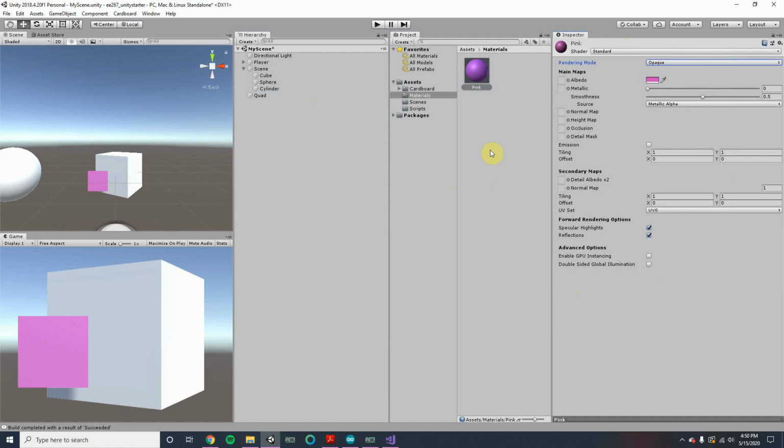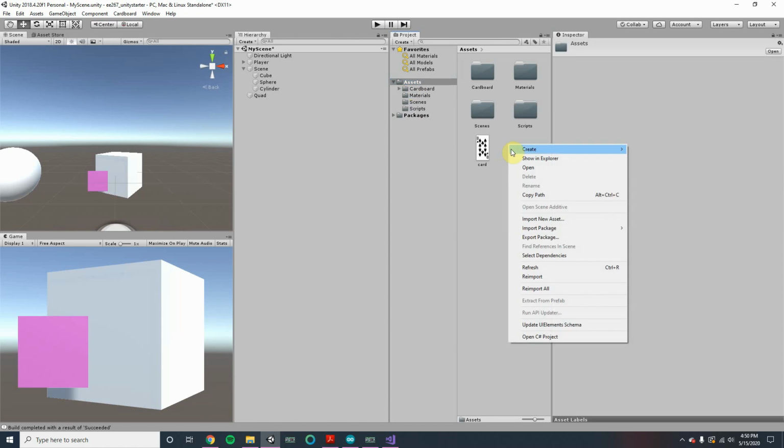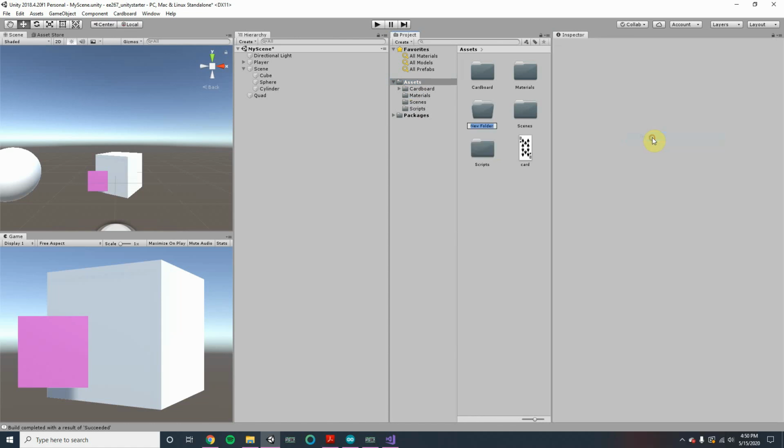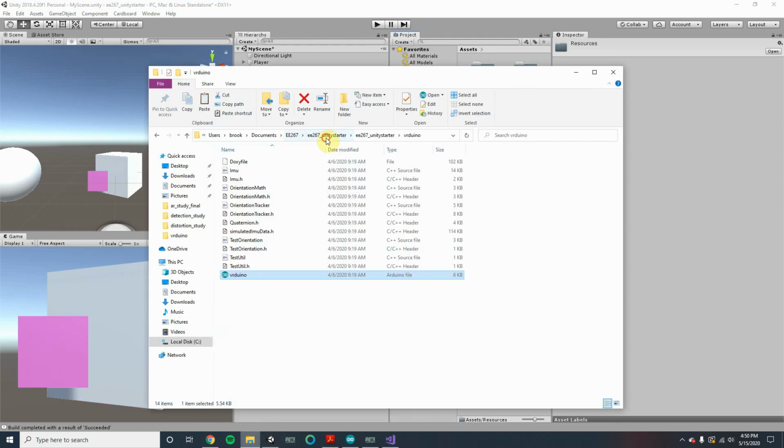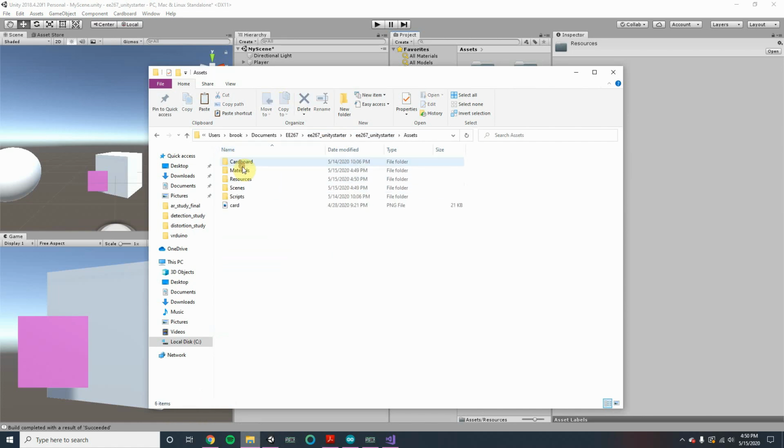Something that would also be cool is if we could assign textures, as we talked about. So if I wanted to map an image to this quad, how could I do it? To do that, you go into Assets and create a new folder and call it Resources. This is important because it's a keyword that helps Unity grab outside objects. Then you can add your image. This can be a JPEG or PNG. So if I go back to Assets, you can see that my Resources folder is there now.